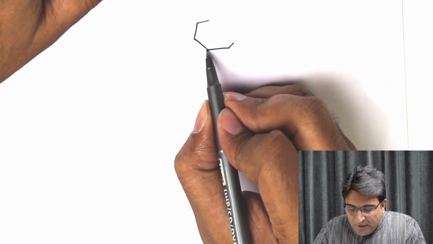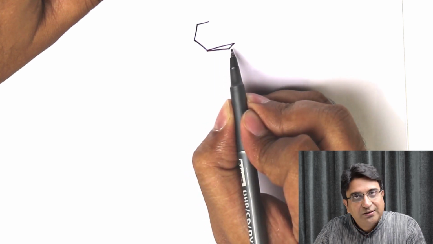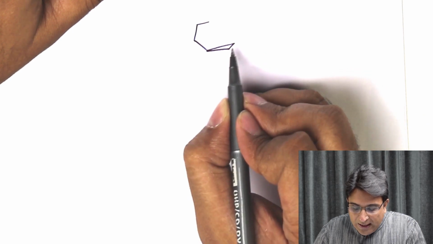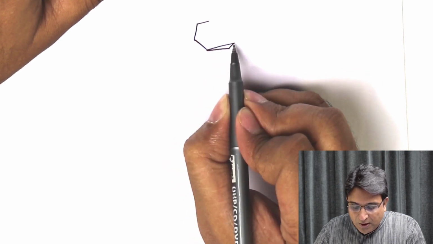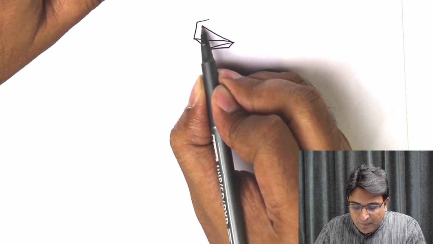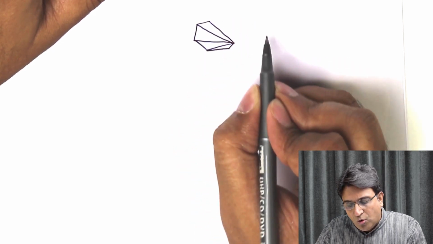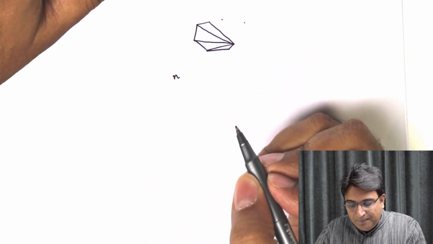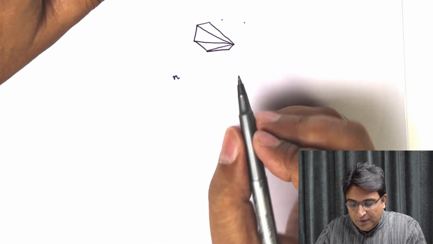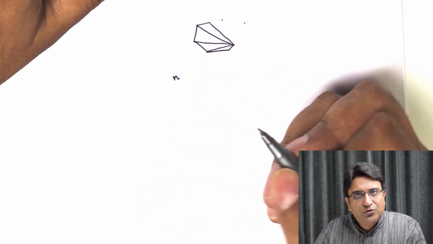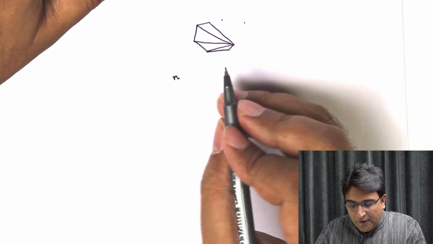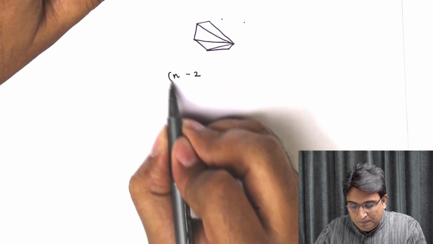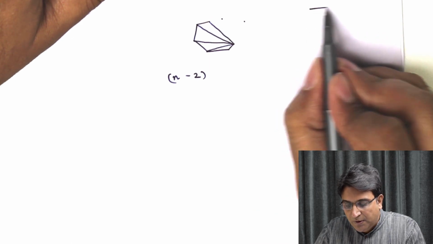Now what happens is, if you leave one vertex, you leave two sides. And then after that, for every vertex, let's say we start from here, we get one, then go here, then go here, then go here, and then you'll go to all the vertices which may be there. Correct? So totally, let's say there are n vertices. Now if it's a hexagon, n is going to be 6, if it's a quadrilateral, n is going to be 4, and so on. So now the number of non-overlapping triangles you will get is n minus 2. Convince yourself of this.